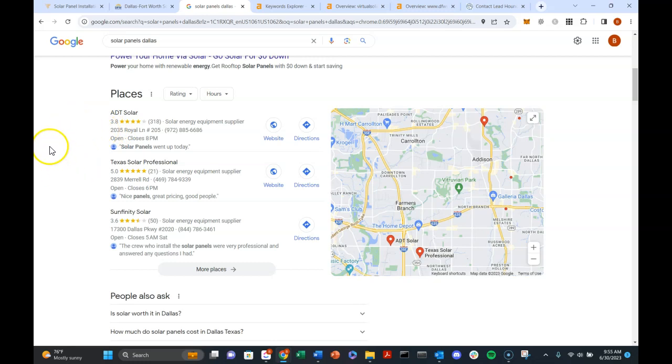And then on top of that, there's a few other things we can do, such as optimizing your images on your Google Maps listing and optimizing all the fields that Google lets you fill out. And that's really going to start to get you to shoot up these maps rankings and get those extra clicks.